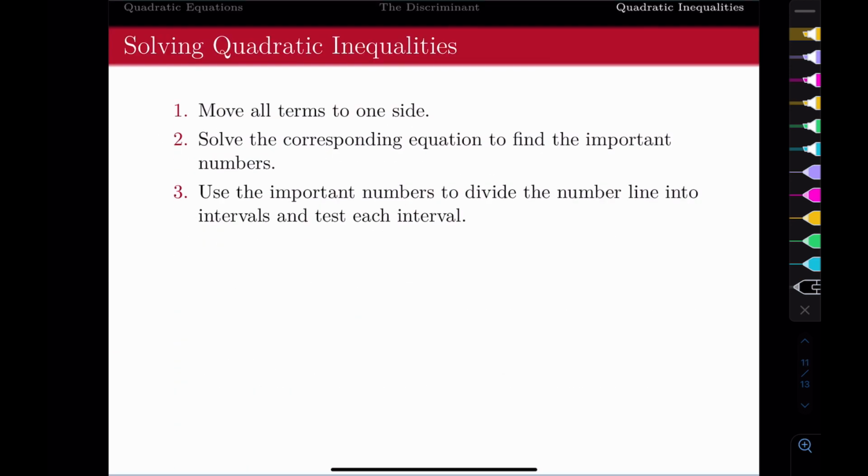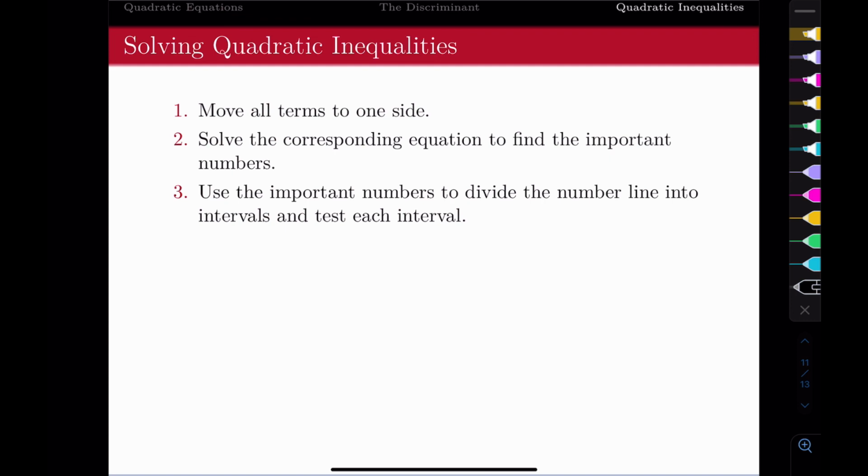All right, so our very last thing that we need to do is go through quadratic inequalities. These are a little bit nicer than our absolute value, and they're more comparable to when we get to rational inequalities and radical. But the number one thing you have to remember is that you never want to divide by a variable. The simplest thing you can possibly do is solve the corresponding equation, and that's going to give us important numbers to do our interval testing.